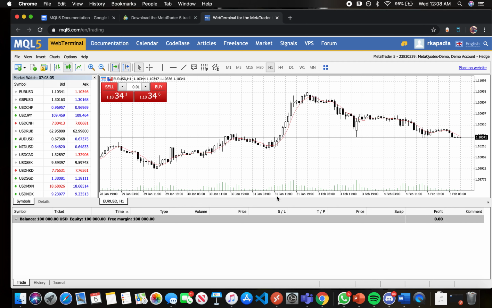Once you hit OK, as you can see, the red line is basically the SMA that's being calculated based on the time period that we selected. So yeah, that is basically, as you can see, the value and the time is given for each position that's being opened, and as you can see, it's over 5 periods. So yeah, this is basically the SMA.